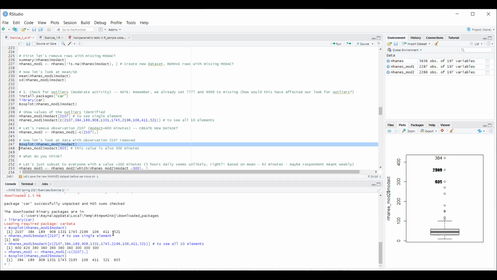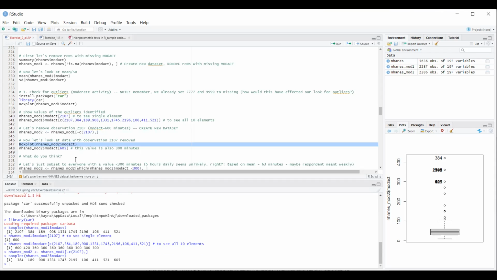So it was this person here. Now we have a new set of 10 individuals, and it's the same individuals as up here, but with 2107 removed. They've all just shifted to the left, and now we have an additional 10th person here.